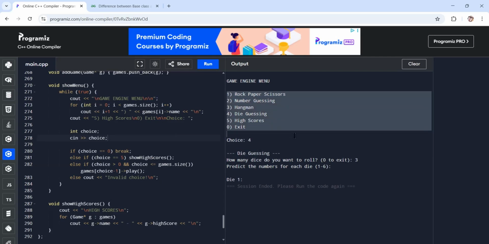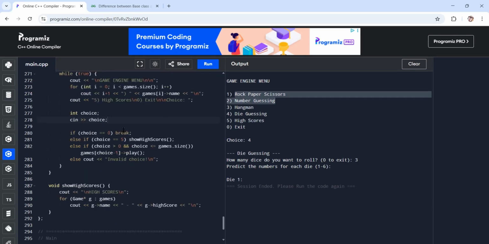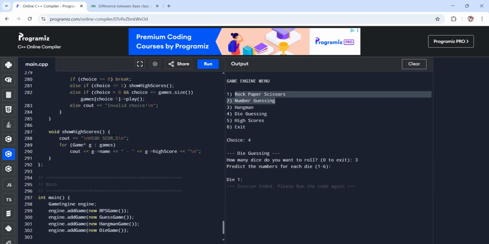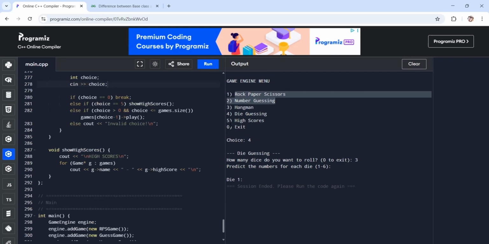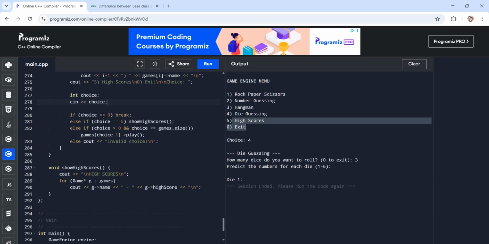So if I entered 1, then I'll go to the rock paper scissors game, and so on and so forth. And void showHighScores is still here. Oh, and also over here, if choice equals 0, we'll break, and then we'll end the game engine main menu.